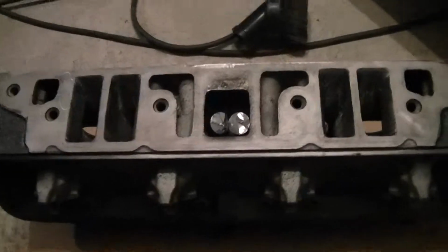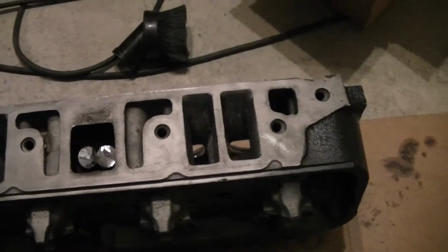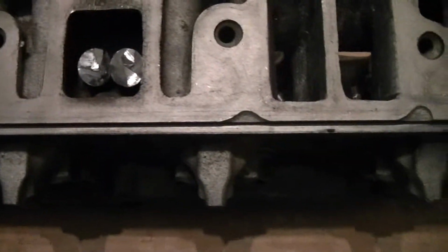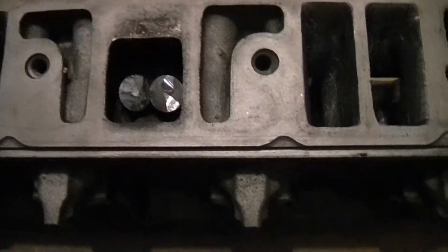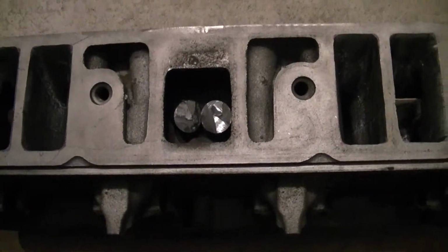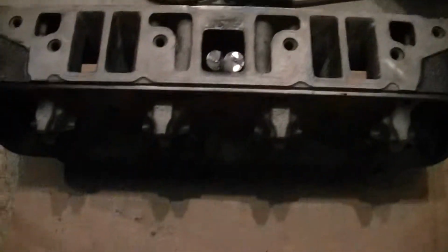And it's something you can easily do with a MIG welder, a cutoff wheel, and some 3/4 inch rod you can get at your hardware store. Like I said, you cut it about a finger's length. You just kind of eyeball it, maybe 2.5 inches long. Cram them in there, weld the back ends together so that they never come out, and you just solve that problem on a set of Buick heads.